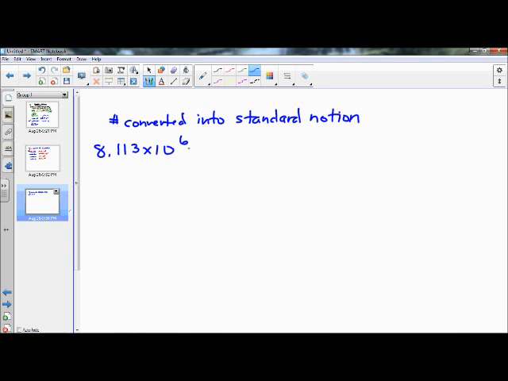So we're going to kind of go backwards. First of all, do we have a positive or a negative exponent? This is a positive exponent, which means that this whole number has a value greater than 1. So when we decide which direction to move the decimal point, we have to move it so that the value ends up being greater than 1, which means you have to move the decimal to the right.